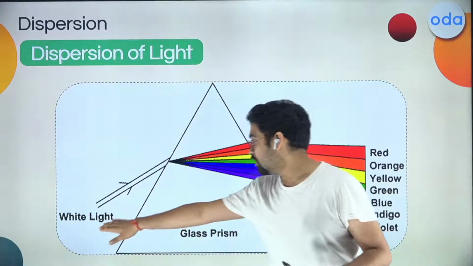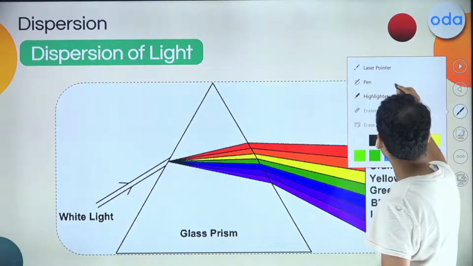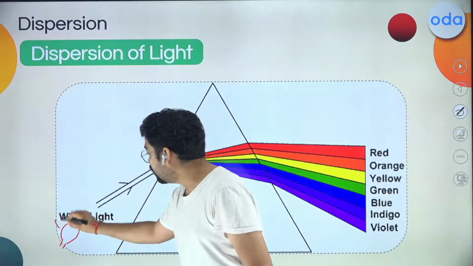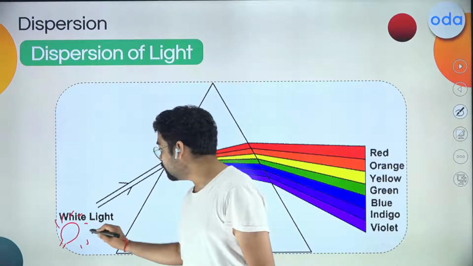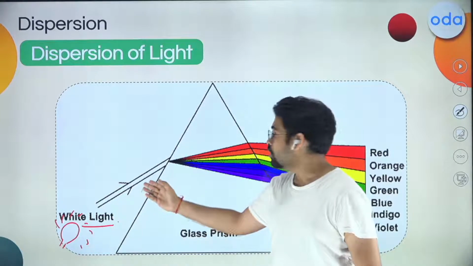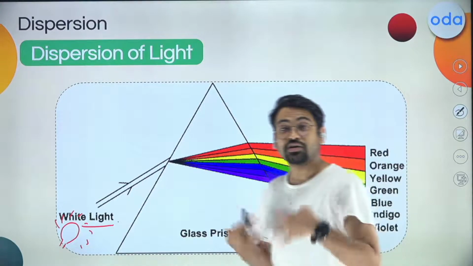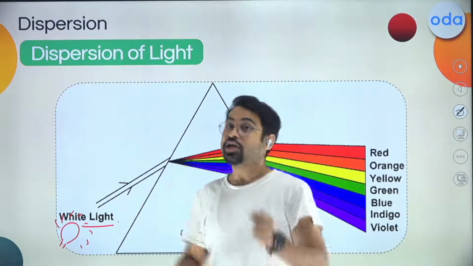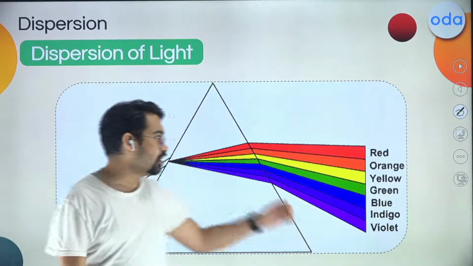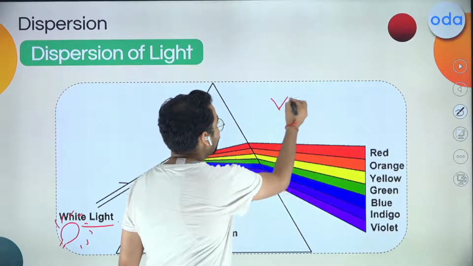And if you just let that light come through, let us say that I am having a bulb over here. This is not a red bulb. This is the bulb that is producing white light. If that light goes through, you will see that this white light gets dispersed. This means that white light is not exactly white light. White light is made up of these 7 colors that you see over here, and this is something that we know as VIBGYOR.